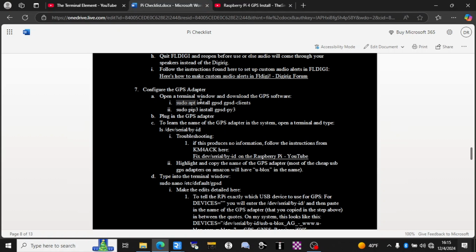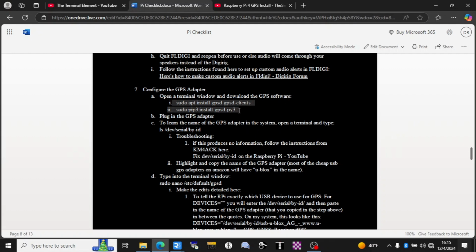So we'll type in, we're going to copy and paste into our terminal window, sudo apt install gpsd gpsd-clients. I've got this also here. This is for a later GPS project that you might opt to do. You can go ahead and install that now. Doesn't hurt anything to have that on board, but I don't think that's specific to this project. Might as well just have it on board though.